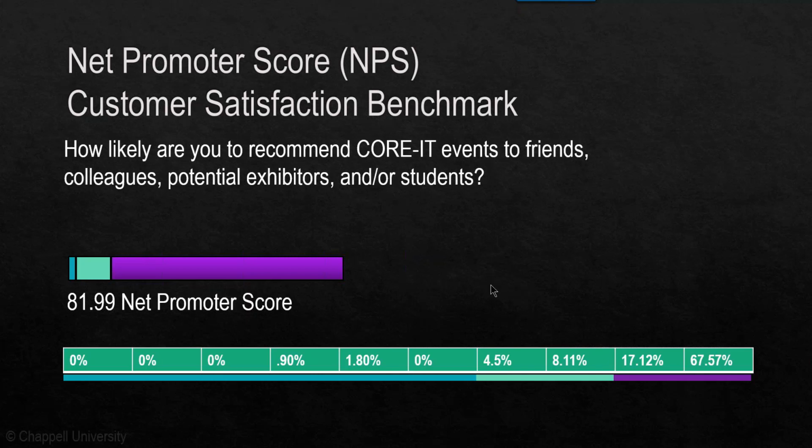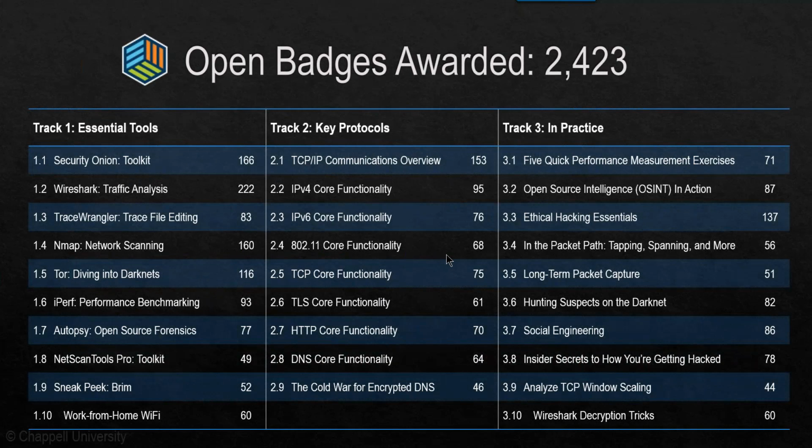If you look up online, there's a way to configure this Net Promoter Score, but basically anything above 0 is good. That's positive. Anything above 50 is fantastic. And anything above 80 is just unreal. So we were thrilled that we came up with an 81.99 Net Promoter Score. It's taken by grabbing the top 2 numbers, subtracting the lower values from that, and then getting rid of the percent sign. Anyway, you can do some research on that. But I would recommend that you have something in there to ask people, would you come back?